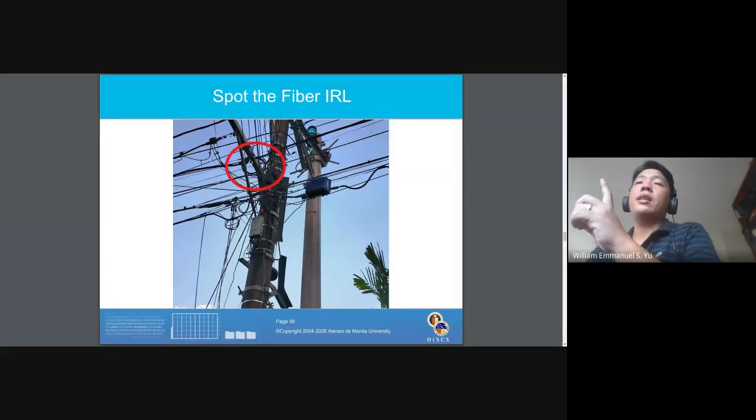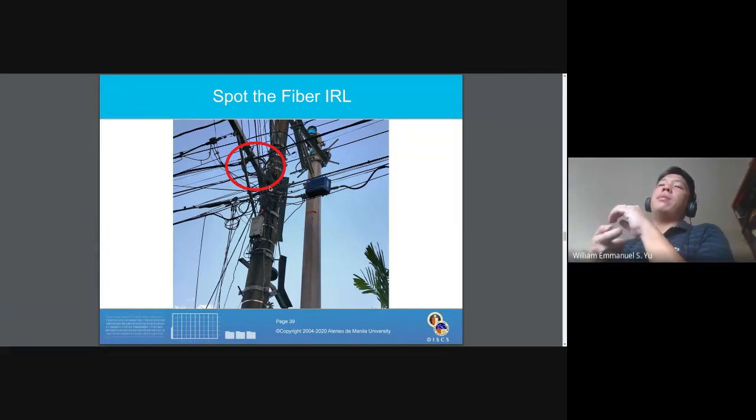The second reason is you cannot bend it. So if you have an extra chunk of cable, the only way to make it look presentable in a post is to actually roll it like this. So you see these rolls, right? So instead of cutting the wire, they simply roll it up. Now, this is a fiber optic cable to a house, for example. So it's rolled kasi may extra siya. So yung one end is you can pull it at the other end, or you can just roll it. Kasi cutting is not an option because splicing fiber optic cables are difficult.